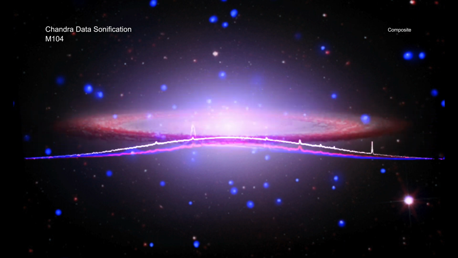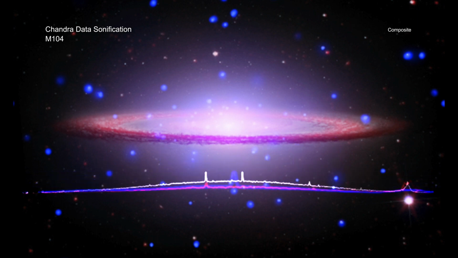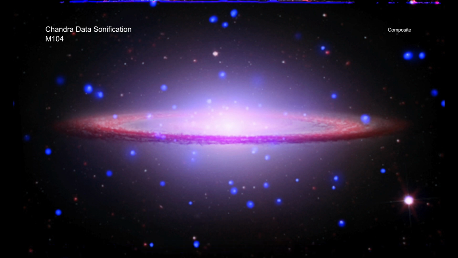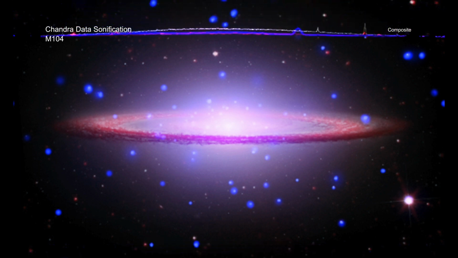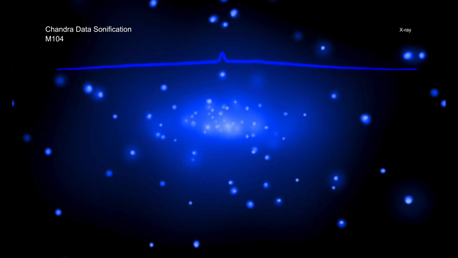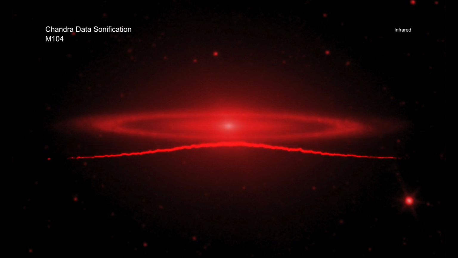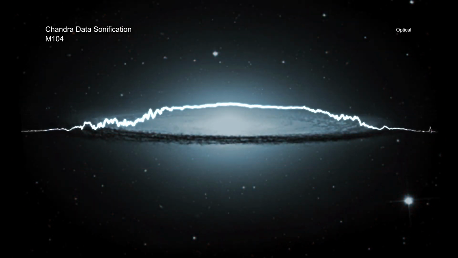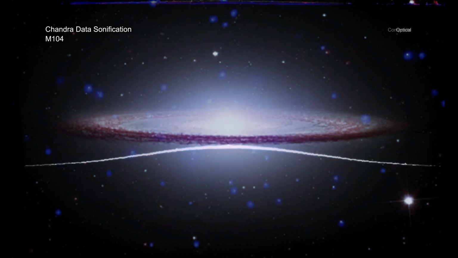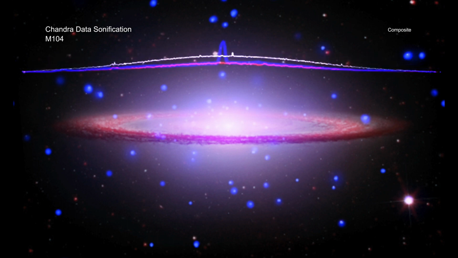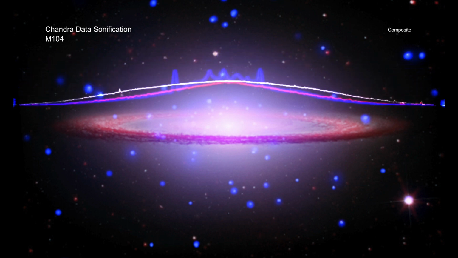the image. The brightness controls the volume and the pitch, meaning the brightest sources in the image are the loudest and highest frequencies. The data from the 3 telescopes are mapped to different types of sounds. The X-rays from Chandra sound like a synthesizer. Spitzer's infrared data are strings. And optical light from Hubble has bell-like tones. The core of the galaxy, its dust lanes and spiral arms, and point-like X-ray sources are all audible features in the sonification of these data.